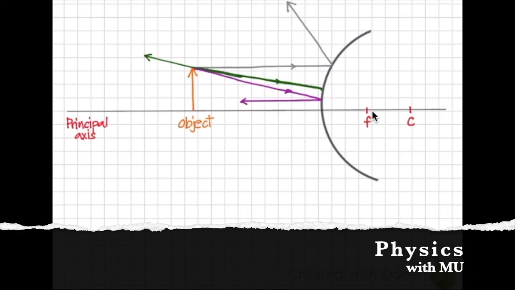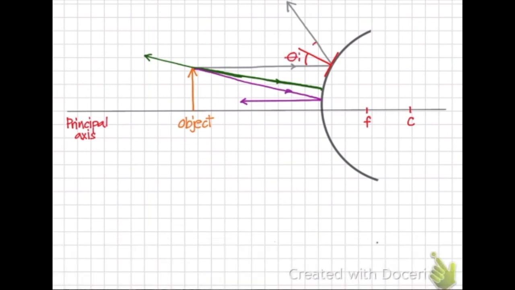These reflections of different incident rays follow the law of reflection. If we are to draw a tangent line here at this point and a normal line to that tangent line, we can see that this angle of incidence and this angle of reflection are going to be equal. Similarly, a tangent line here and a normal line to that show that these angles of incidence and angle of reflection have same measurement, which is 0 degree. Also in here, the tangent line with the normal to that line shows these two angles with equal measurements.